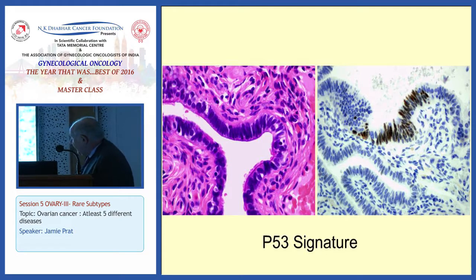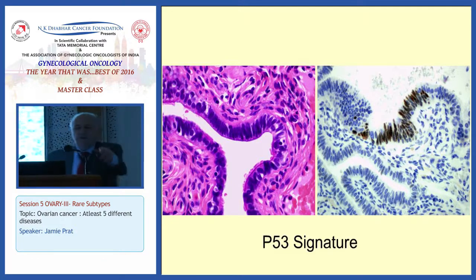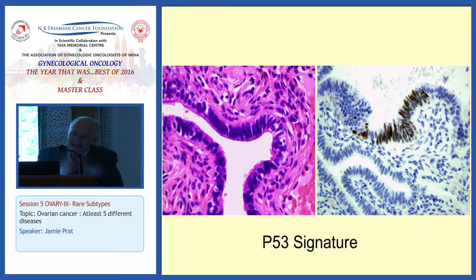You see the fallopian tube is here, the mucosa. See the cilia? You see the cilia? Well, here are cells where you don't see the cilia. They are secretory cells. They are the cells where the tumor arises. And you see more than 12. 1, 2, 3, 4, 5, 6, all. And then you run P53 and you find P53. What happened here? Tell you in 2 words what happened.